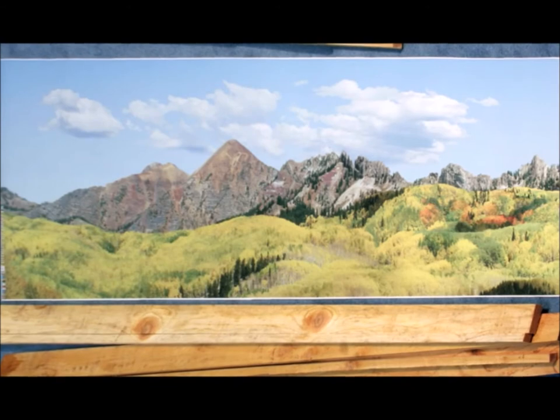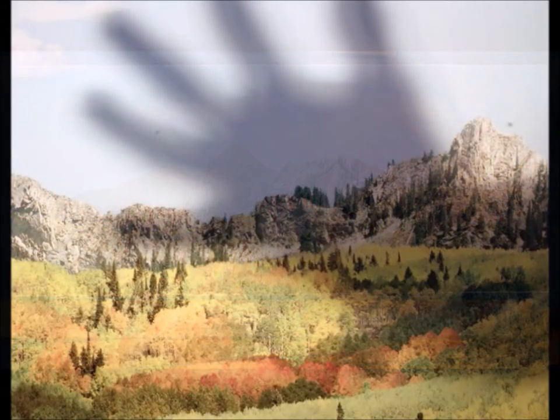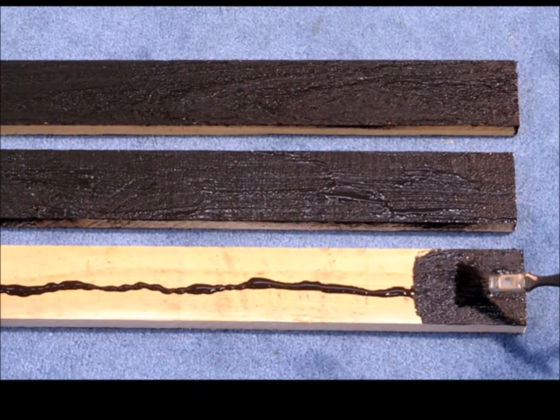Some people paint them, some people buy them. I generally buy them — I'm not very good at painting them. So this particular one is translucent; it's made out of some kind of weird plastic that allows light through. So I decided to make a light box, a shadow box out of it.